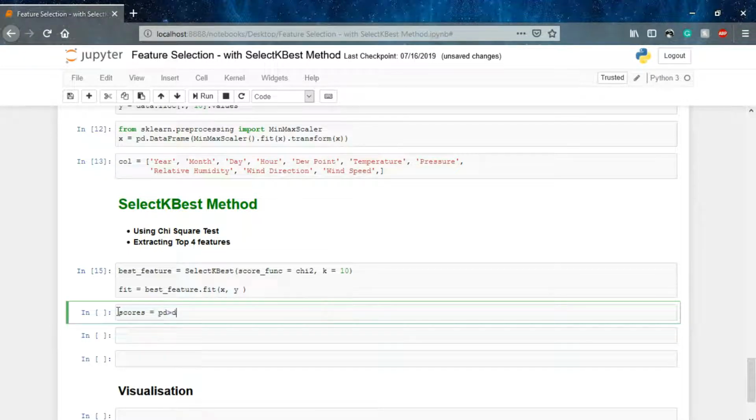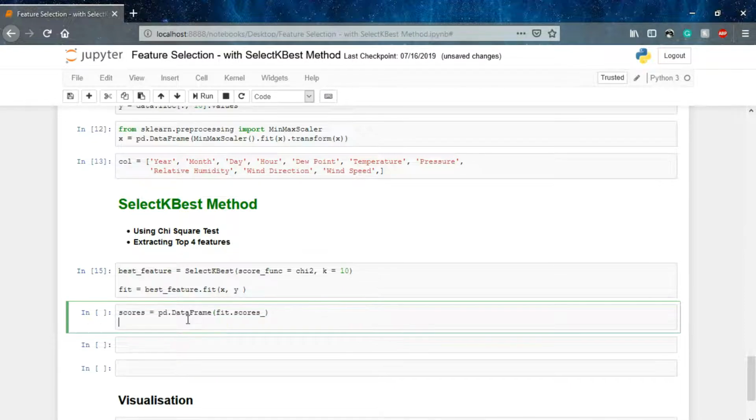So we'll prepare a data frame so that we can easily see what happened. So I'll say pd.DataFrame. I'll prepare a data frame for the scores we have. So the model is named as fit. We have fitted all these values in it, and then we'll find out the scores, right? And then same is the case with the columns, we have to prepare the columns for the values of the scores.